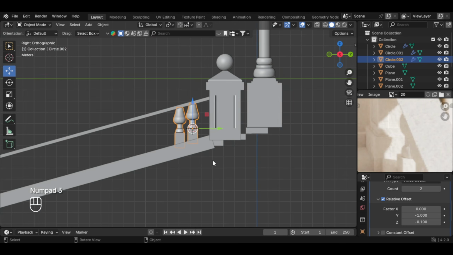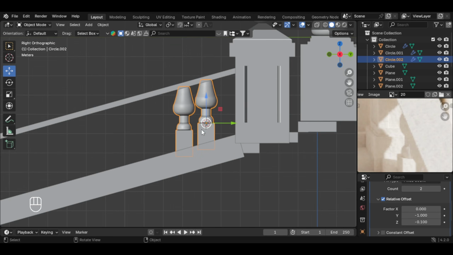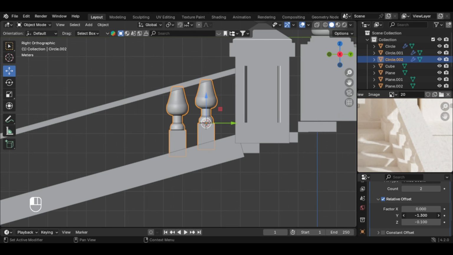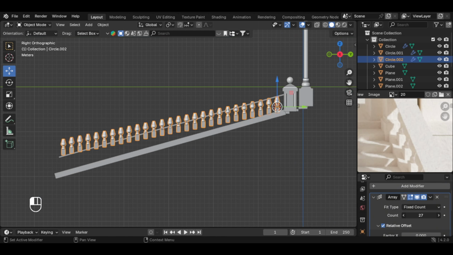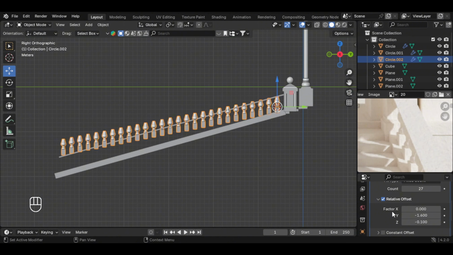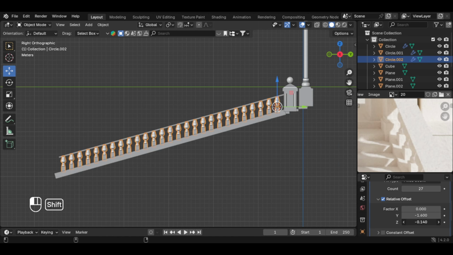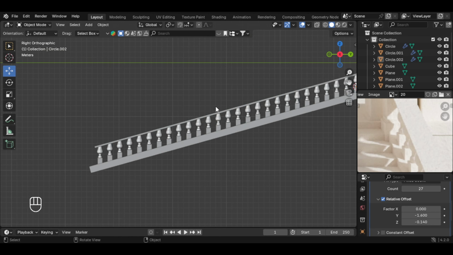So let's go to 3, and it should also have some space here. So let's make some space by moving in the y direction. Something like this is fine. And then just crank the number up. And as you can see, it is not aligned, so we have to move it in the z direction a bit more. So just holding Shift, so we can control it better, and move it a bit down. So maybe something like this should be good.